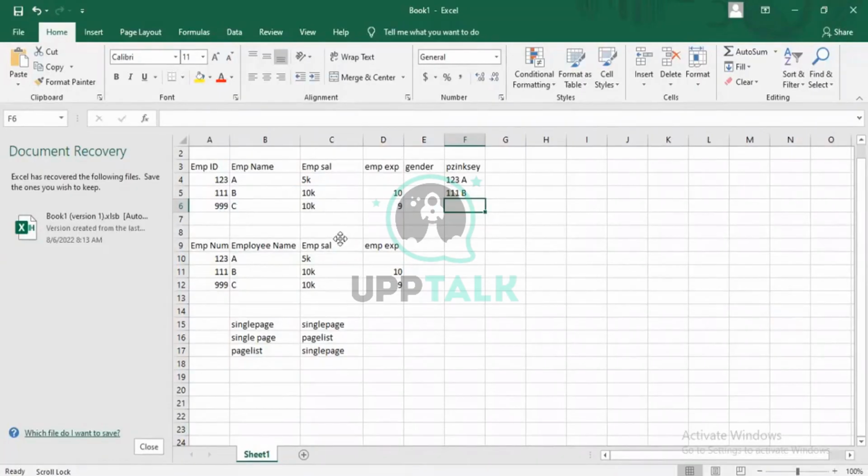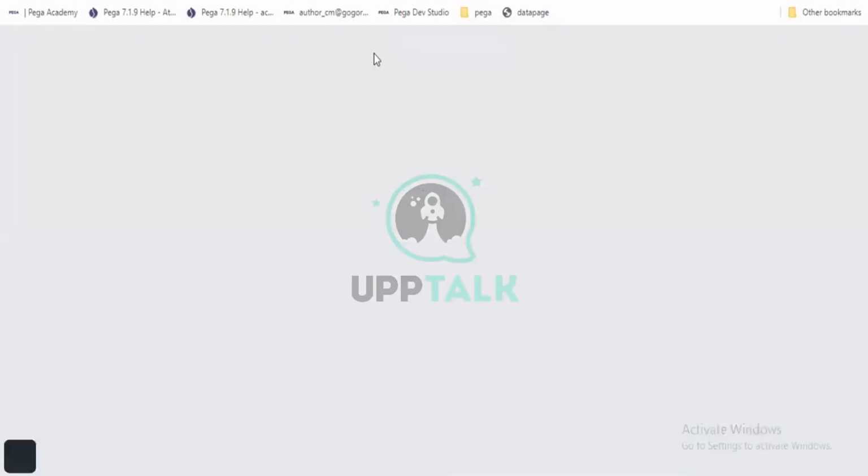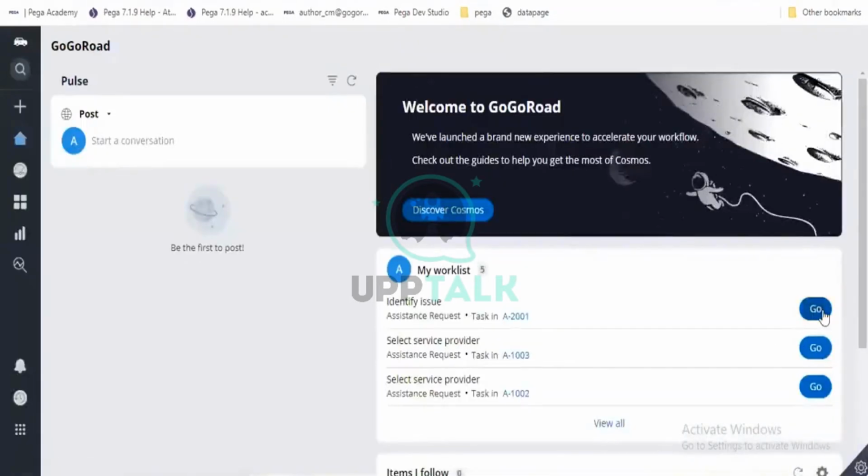Let me show you the pzInsKey. If I launch the portal and open any case, let's see what the pzInsKey is for this case. It will be in the clipboard.